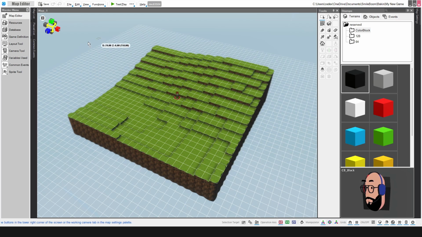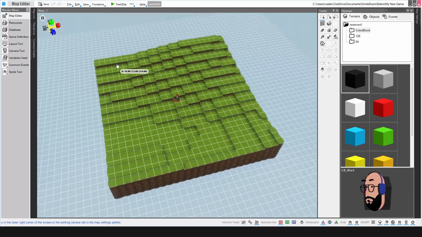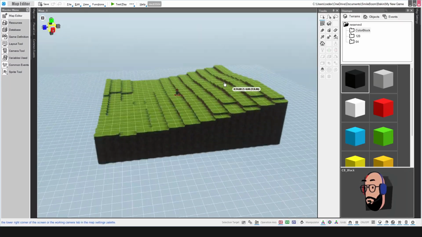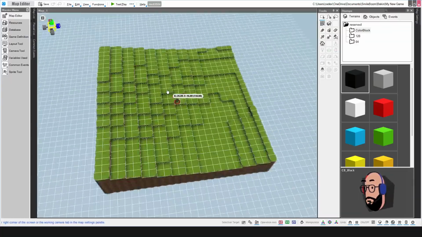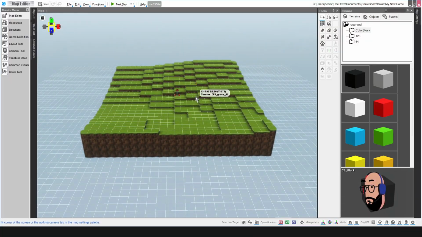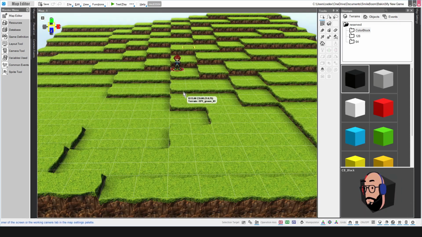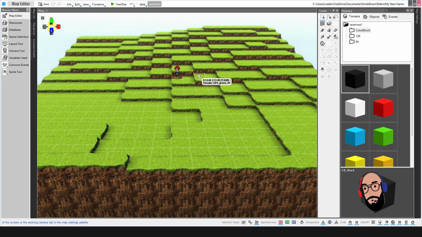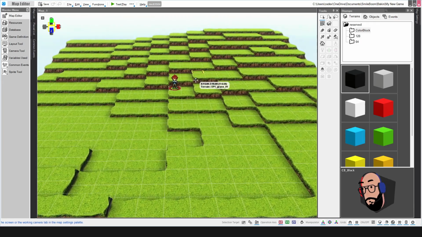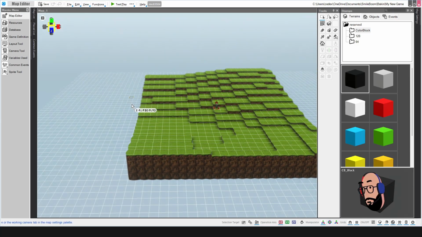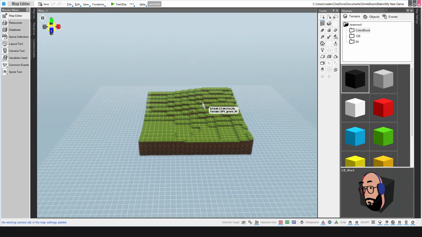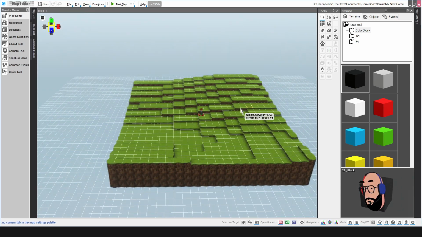So here in the very center of the screen is the editor, or the map location. You can rotate in this scene using your mouse with the right button, so you can rotate left and right. If you have a scroll wheel on your mouse, you can scroll in and out. With that same scroll wheel, if you hold it down, you can pan left and right like so. And if you scroll out, you can hold down the Alt key and you can select things and do things like that. But I'll show you more in a second.